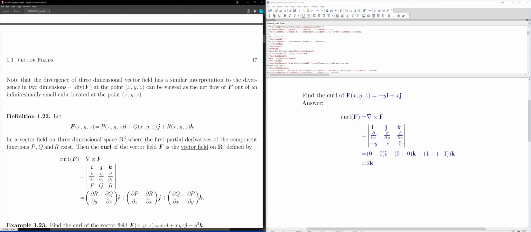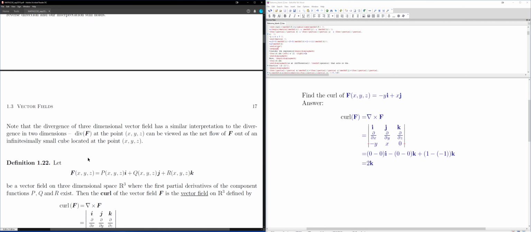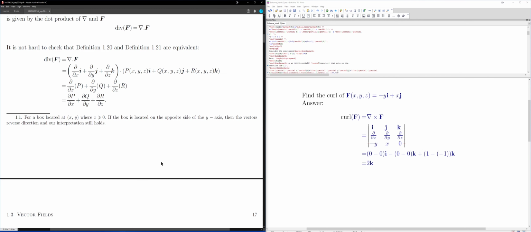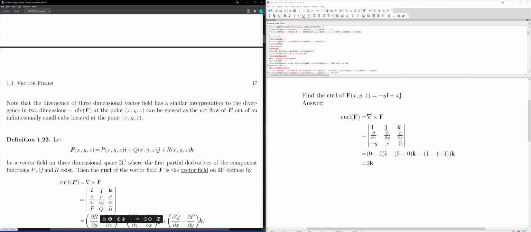When you take a cross product of two vectors, you take your first vector and write it as your second row, and you take your second vector and write it as the third row, and then you have the i, j, and k in the first row, right? Okay, so your first vector is the del here, and the del is this ddx, ddy, ddz, right? So I have that in the first row.